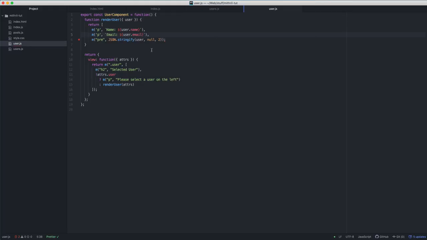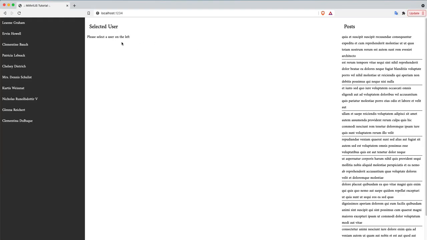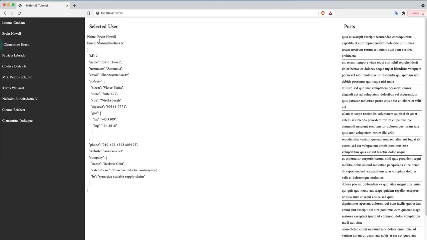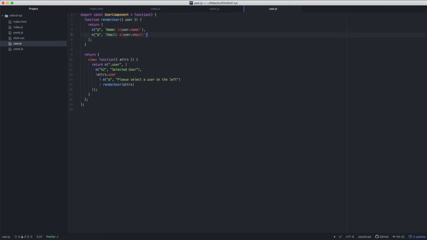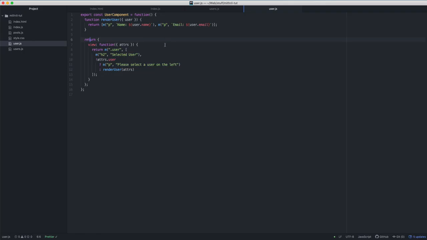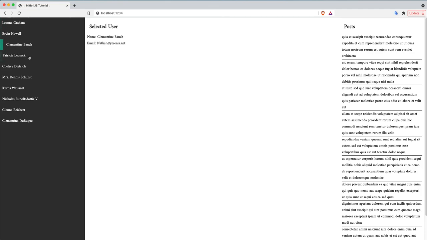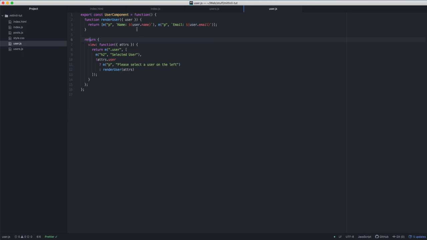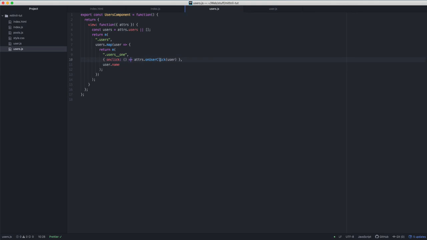I think I have missed something out here, which is basically this, because I need to use the array. I need to close the array. There we go. So name, Urban Howell. There we are. So that's the information, and we can get rid of this pre-tag now. And there we go. Okay, so that's essentially how you would use Mithril to retrieve data and pass information into other components, and also communicate between the two of them and pass information upwards, as I've shown you here.